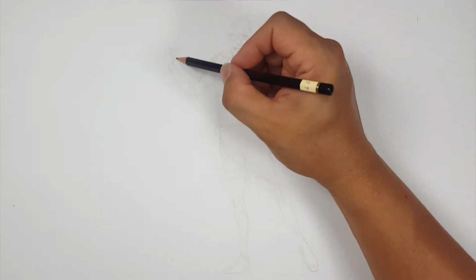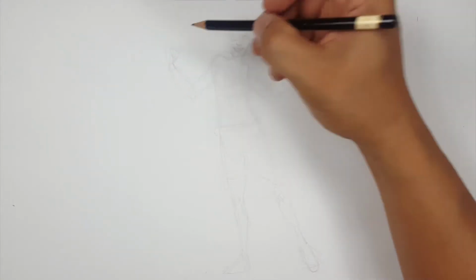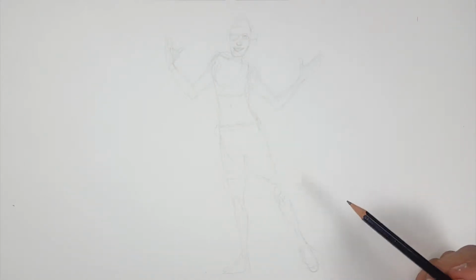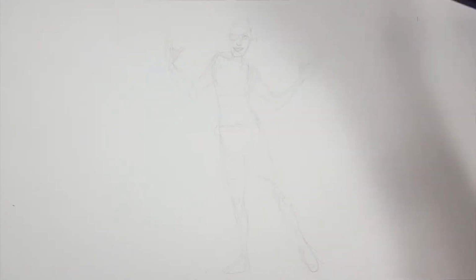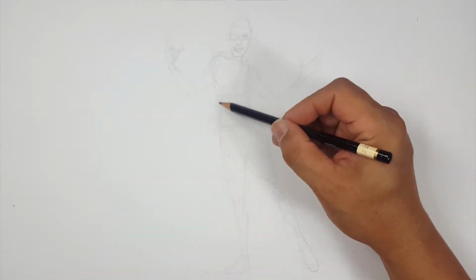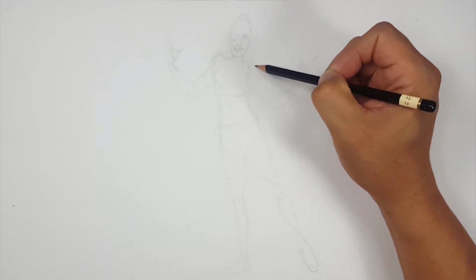Okay, I gotta remember to go small. I always get excited and draw the hands way too big. Okay, so yeah, about like that. Something like that. Okay, I think that might work. Let's see, what else can I get in there? I got the gun, or the holster. It's not quite the gun. I guess her hair, because she does have it kind of in a knot, but it's pretty much just hanging down, right? Back behind her.